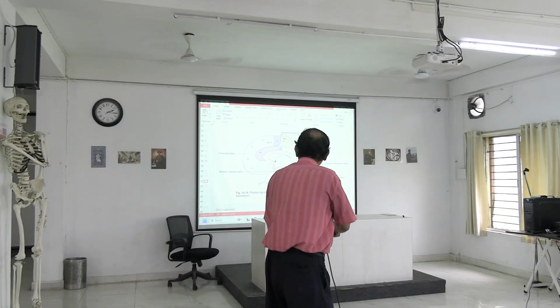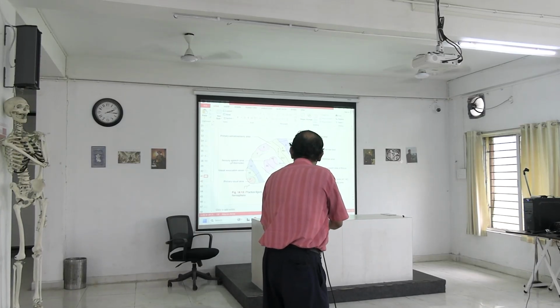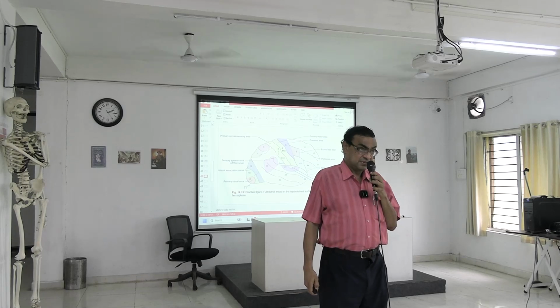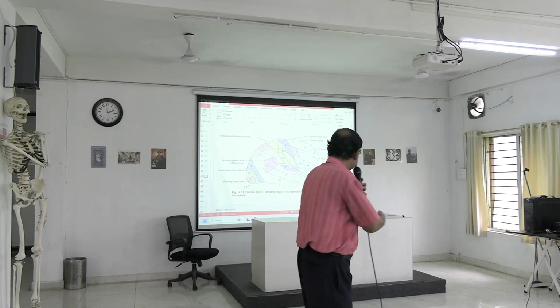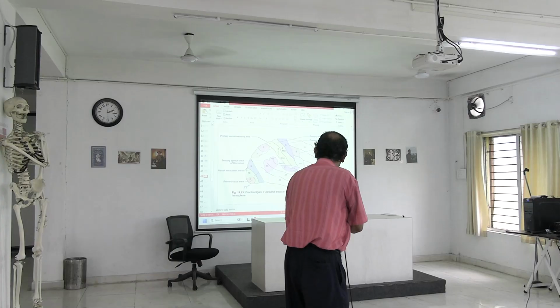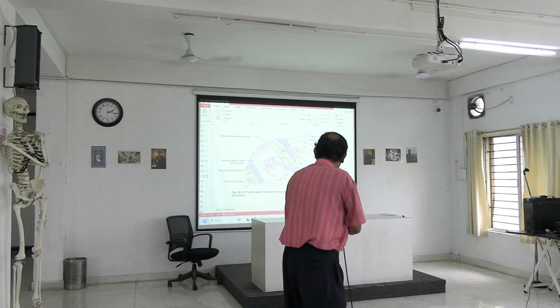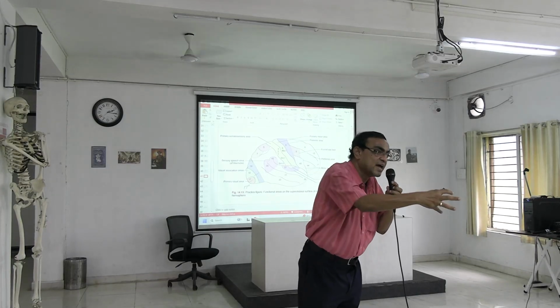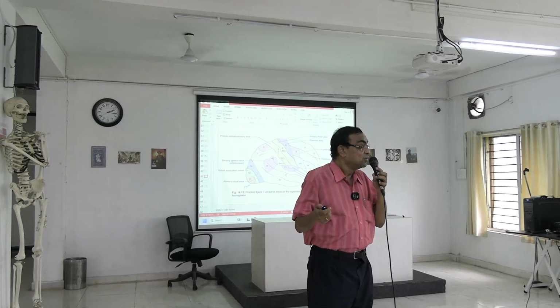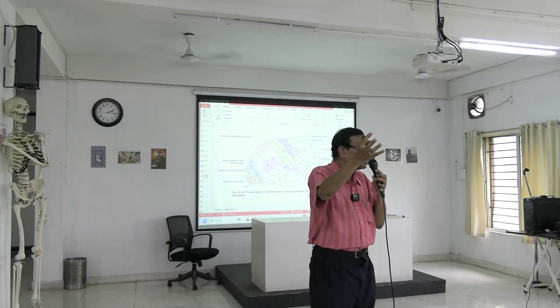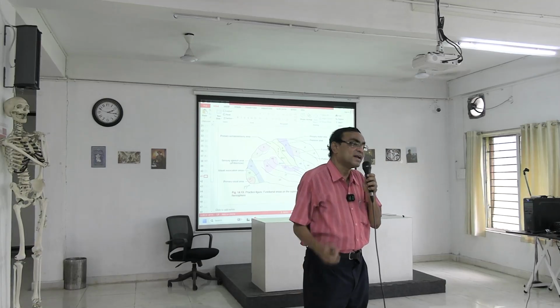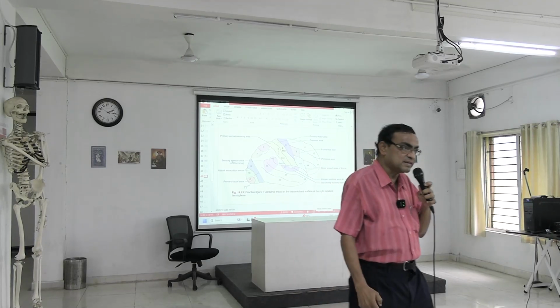Like in the previous picture, we are seeing this is the lateral sulcus. That is not present since birth. But due to development of the surrounding gyri of the brain, one area that was on the surface ultimately goes inside. That is nothing but the insular cortex that was present on the surface. Now we can see that the insula is hidden in the lateral sulcus. So the lateral sulcus is called the secondary sulcus.